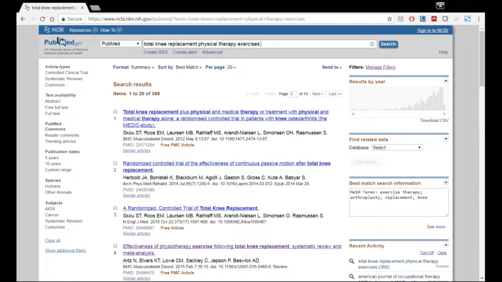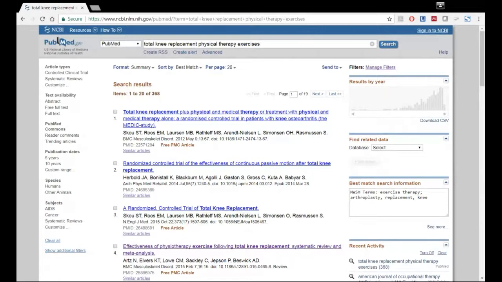But let's say that you're starting to run into issues where you're not getting enough, or that once you've plugged in these keywords, you're not necessarily seeing the types of results that you would like to see. And so that's kind of where some of these advanced search strategies that I'll talk about tonight come into play.